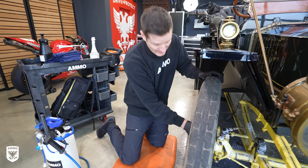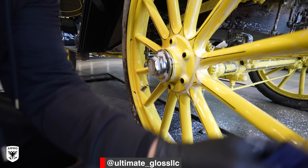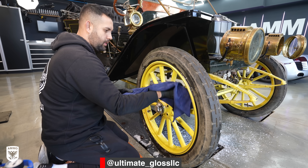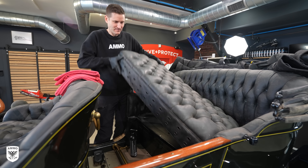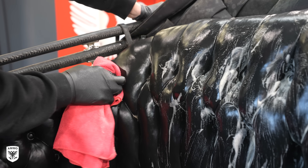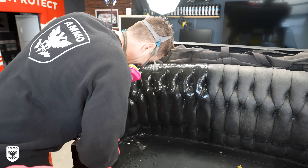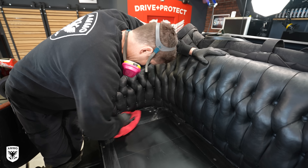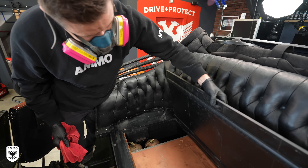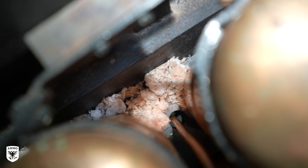I called in my reinforcement for the day — Renan from Ultimate Gloss. He was giving me a hand with all the lower portions of the cleaning while I was focusing on the very moldy seats with lather and an interior brush. Then I steam cleaned each seat button inside, which is the first time I've ever had to do that. While cleaning the wooden seat bottom, I opened up that compartment to find my first ever mouse nest in a steam car. I was actually kind of excited about that.